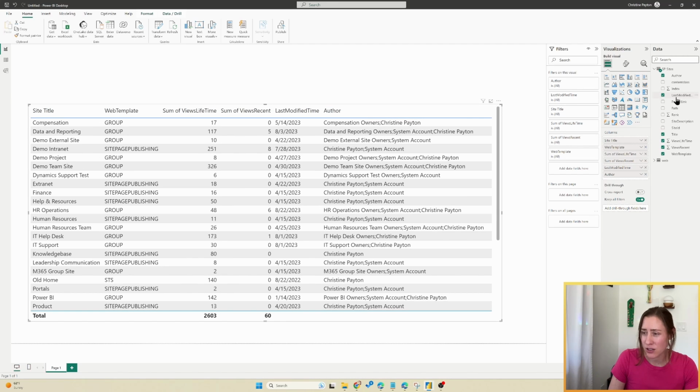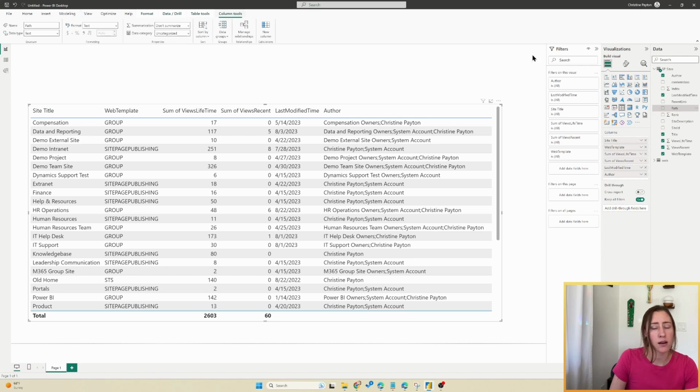So now what we need to do is to tell Power BI that the path field is actually a URL. So I'm going to click on the path field in the sidebar here and then go to data category and change the data category to web URL. Maybe I'll do the same thing for the parent link too, because that's also a URL. And that's going to let us do conditional formatting. That's a clickable link.